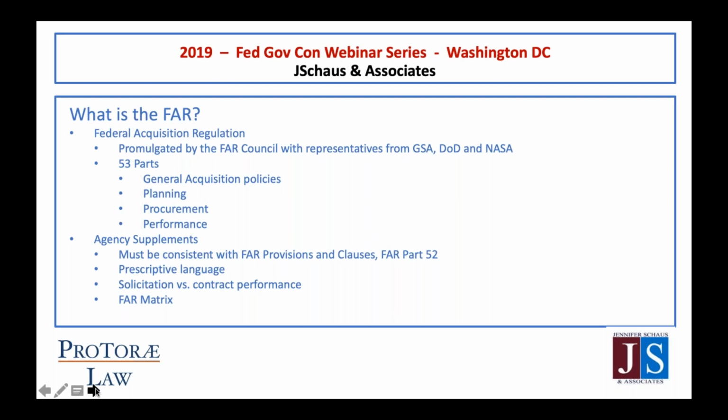How a contracting officer knows to include the various clauses, again, there's prescriptive language in the various parts of the FAR, but there's also a FAR matrix at the end of the FAR, which includes every clause and indicates whether the contracting officer must include it in certain types of contracts, in certain contexts, above certain thresholds, etc. So the contracting officer, as well as the prime, can look at that and have an understanding about where its FAR obligations are going to come from, and maybe even challenge a prime contract inclusion of a certain FAR clause if it's included in the prime, or the prime notices that the matrix does not require that to be included in the clause.